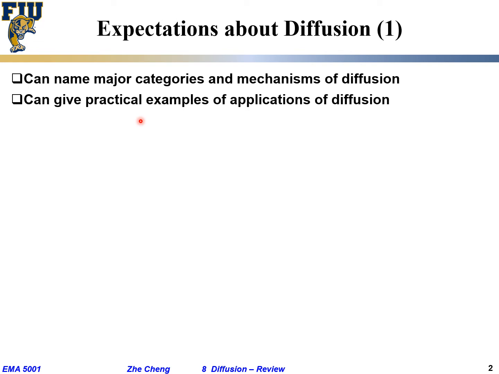Sometimes you want to accelerate the diffusion. For example, if you have a steel part, a metal part, and you want the surface to be harder, you diffuse carbon or nitrogen into the steel part to make the surface harder. In some situations, you want to slow down or prevent the diffusion, such as the diffusion barrier layer that people put into silicon semiconductors to prevent the copper metallization layer from penetrating into the emitter or other semiconductor parts.